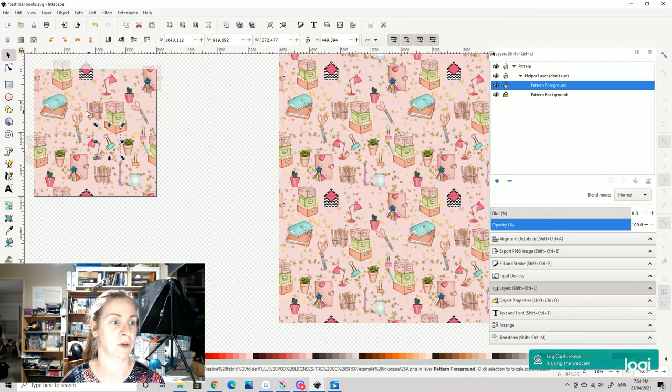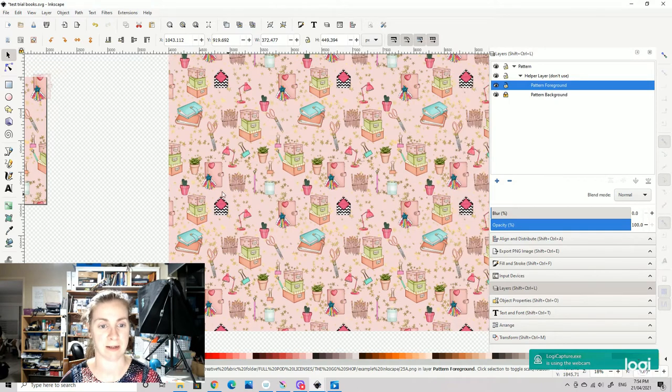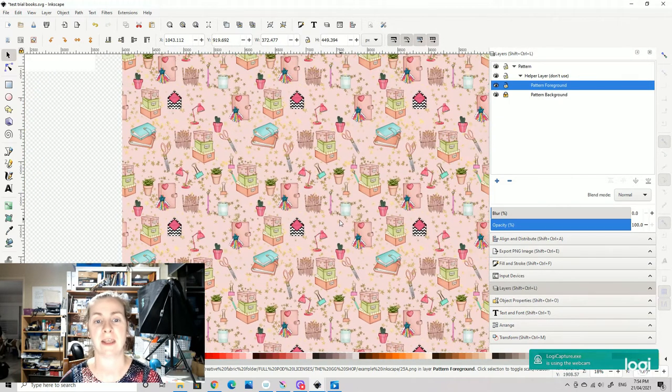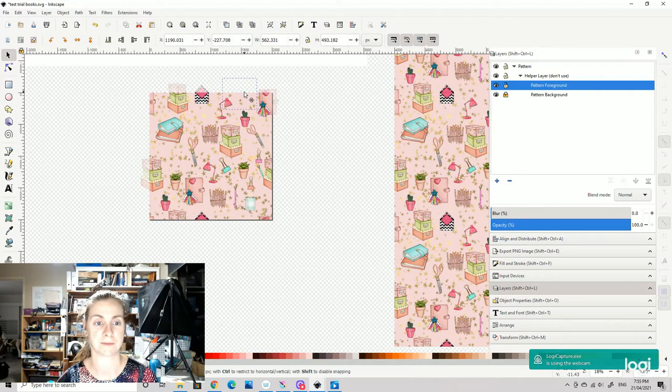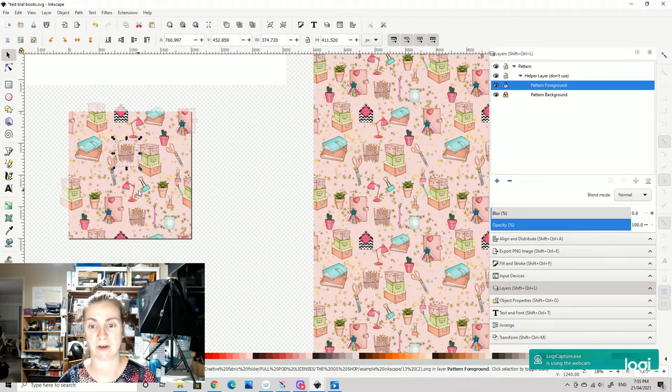Just managed to move that there for you a little bit more. So as you can see with the pattern, having it here, you can see very clearly where you've got little gaps in your pattern. So you can just say, oh okay, I've got a spot here. Anyway, you can see here that there is a little bit of a gap. So if we go just to the right hand side of here, there's a little bit of a gap, and I am going to put that in there. Better. So I will fast forward again and come back when I think I have popped enough little things in here.